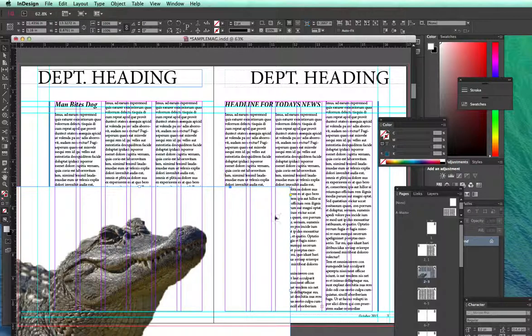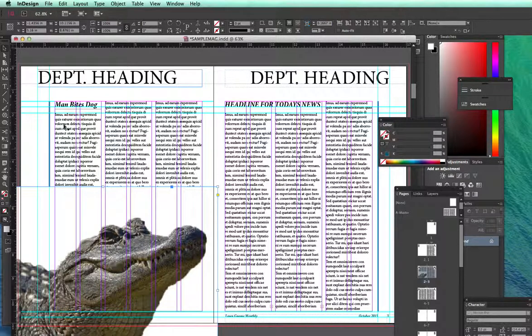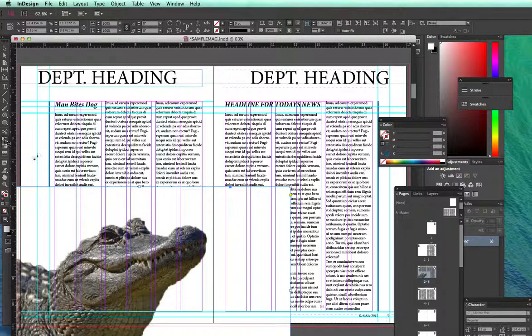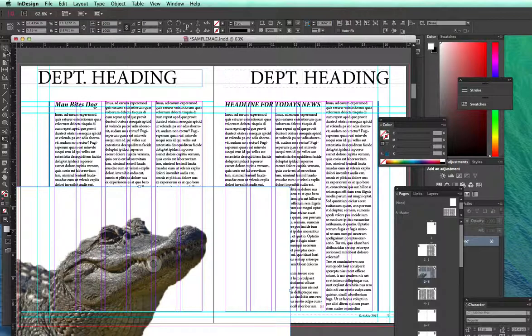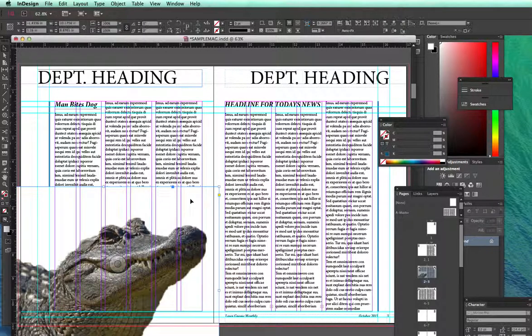Also, I don't need the window this big. I can press and drag the window shade there to close it. Now notice that it didn't distort the alligator because I had the black arrow selected. If I had had free transform selected and done this, I'd distort the alligator. That's not what I want. So make sure, if you just want to close a window shade, that you're using the black arrow. Let's see, there we go. Okay, so I got that done.